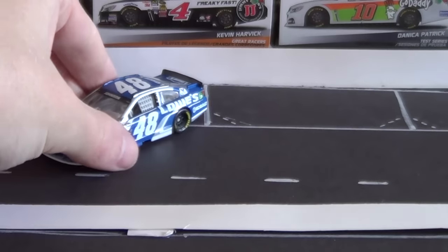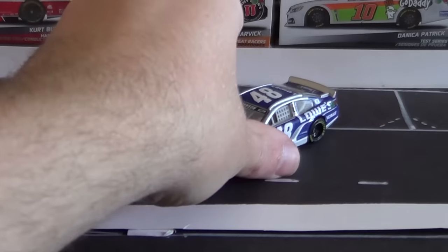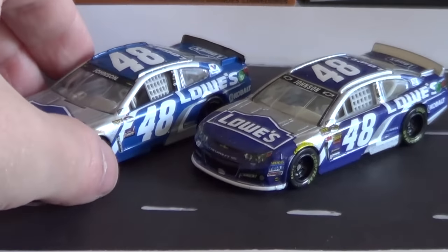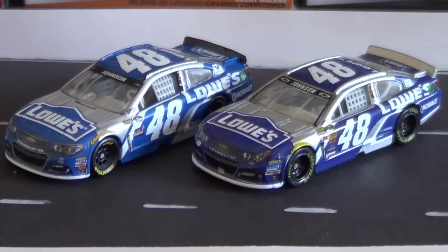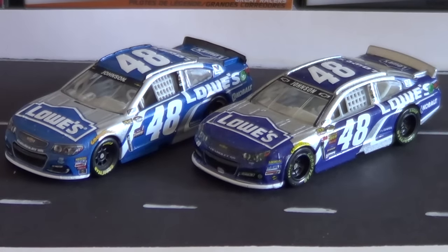That is Jimmy Johnson's 2016 car up close. Nothing to complain about. So Lionel did a great job representing the diecast. But this is what I was talking about. This is Spin Master's release. I know some of you are going to go, well, it's Spin Master, of course it's inaccurate. But I don't know. Some of you guys who are bigger Jimmy Johnson fans than I will be able to tell me whether both of these are accurate or not.